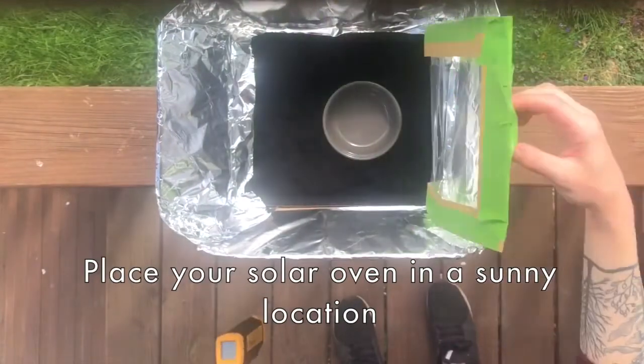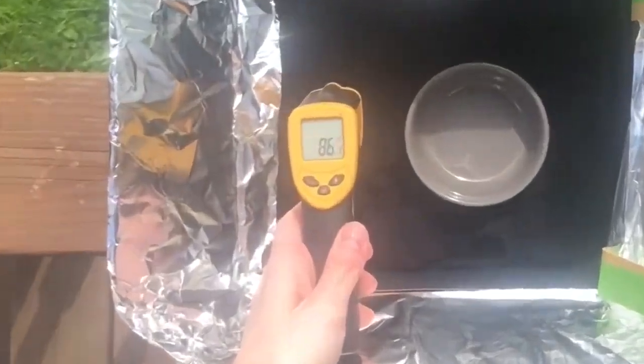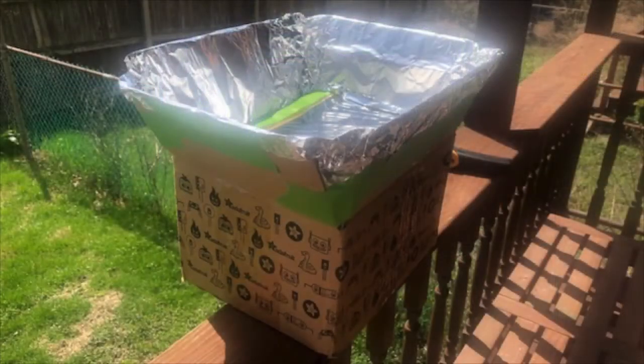Place your completed solar oven outside in a sunny location so that the sunlight can easily reflect off of the foil into your oven. Today, it's 68 degrees Fahrenheit outside, but after just 30 minutes, the interior of my oven is already registering 86 degrees Fahrenheit. Let's leave our oven to continue heating up while we make ourselves a snack to cook.